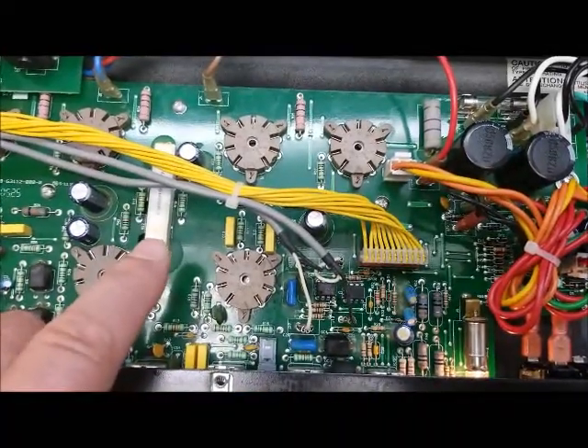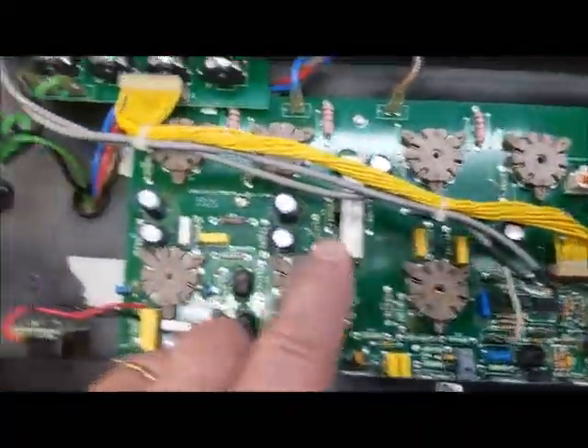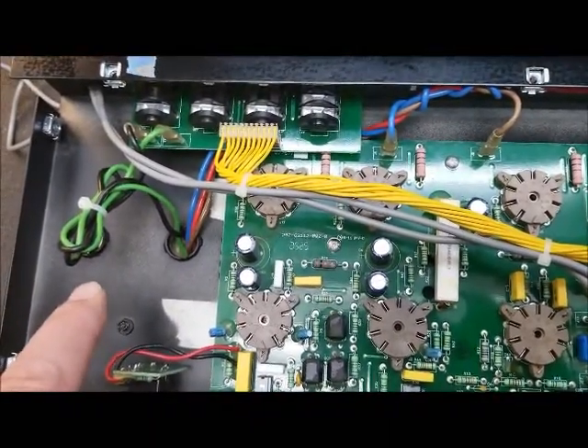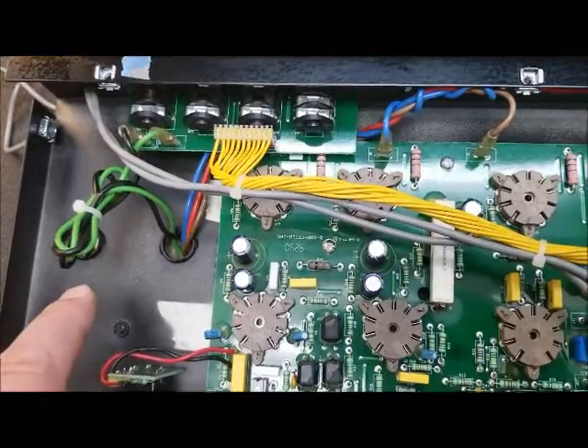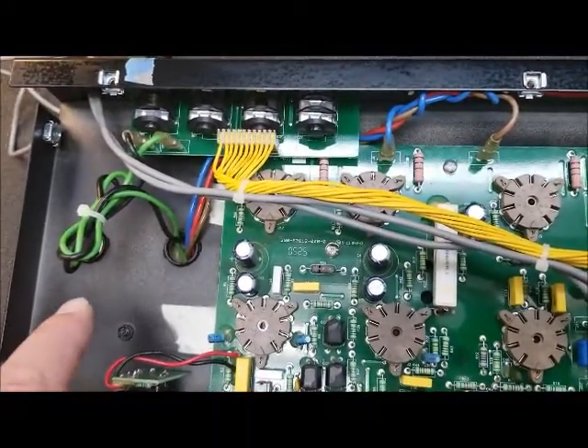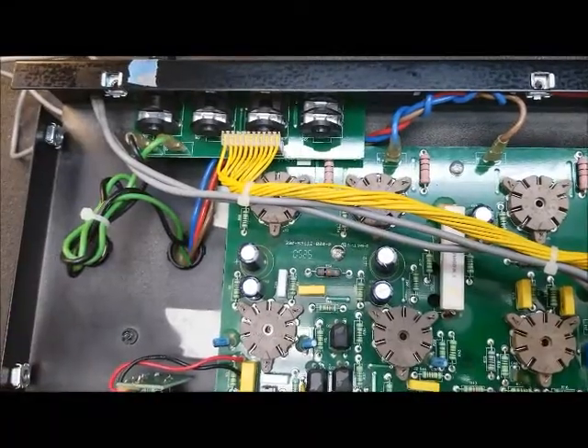On this 60 ohm, we'll take it off of the board and we'll move it over here to the side with a metal frame resistor. Put a little heat sink compound on, and it'll help transfer the heat basically off of the board and into the frame. It'll act as a heat sink.